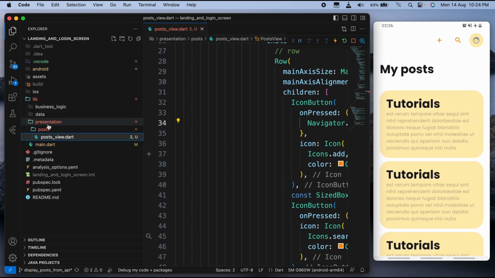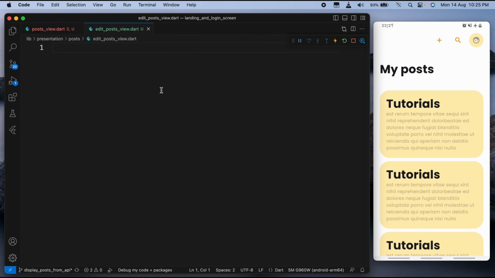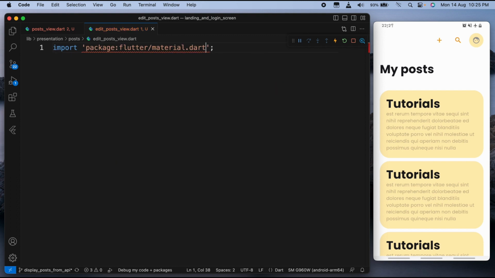We're gonna open our presentation folder, and here in the post folder we're gonna add another file called edit_post_view.dart, like that. Here we're gonna import the material package.